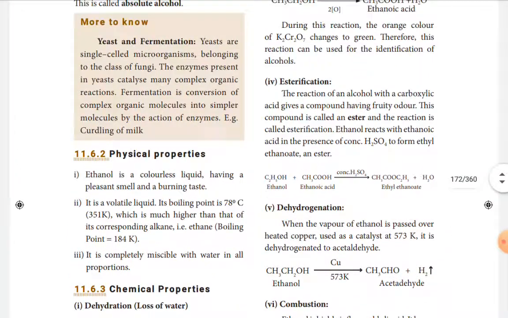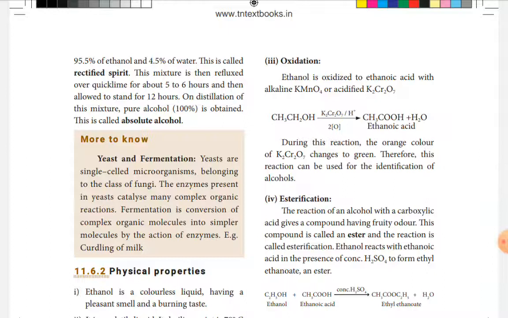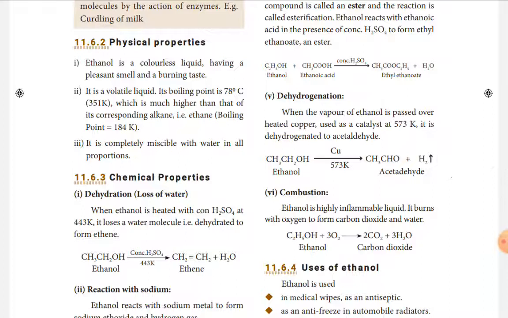Out of these, one or two will be asked in the examination. Sometimes you will be asked what is the oxidation of ethyl alcohol, or how will you identify the alcohol, write the test, or what is esterification, write the dehydrogenation of alcohol or dehydration of alcohol. So you have to go through all the six chemical properties, and write and practice the equations in a rough notebook. All these are very simple chemical reactions. Take it as an assignment and write all the chemical reactions first to learn, and practice yourself in the rough notebook.